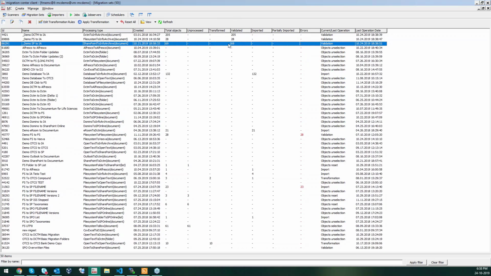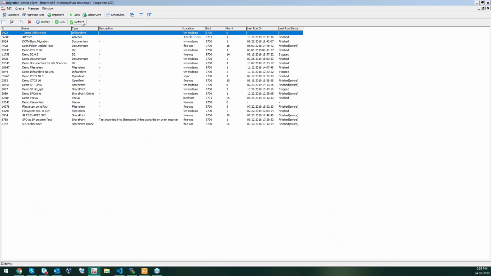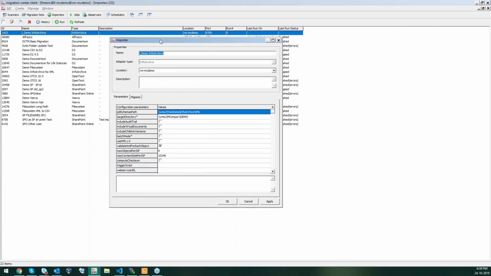So now we have three migration sets from three different source systems, which have objects that have been transformed and validated, and their data is ready to be imported into InfoArchive. With that being said, we go to the importers window. And the importer window is very similar to the scanner window.